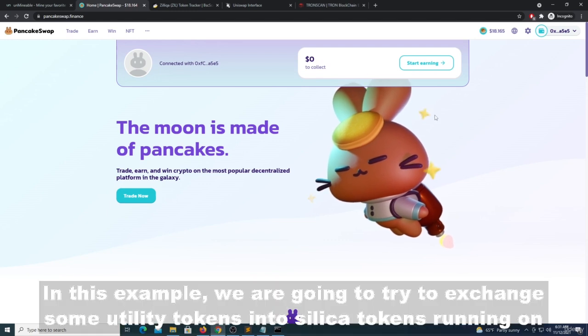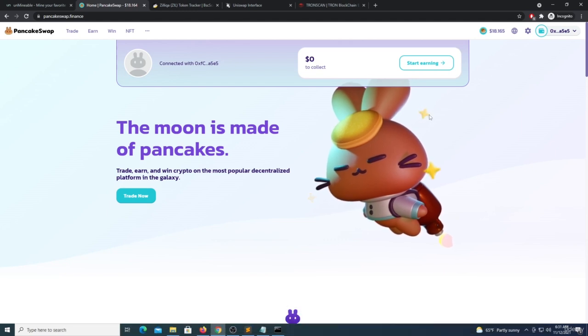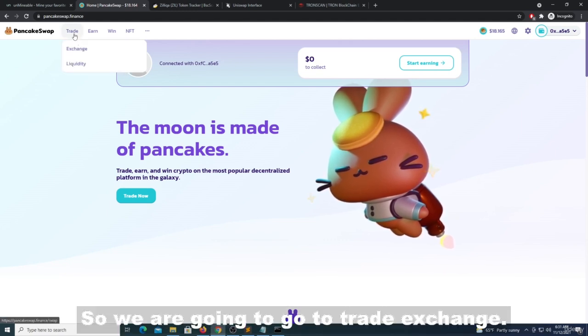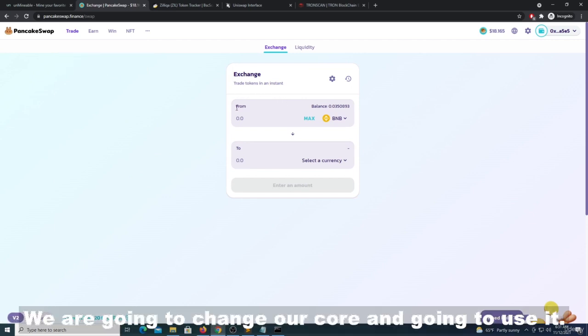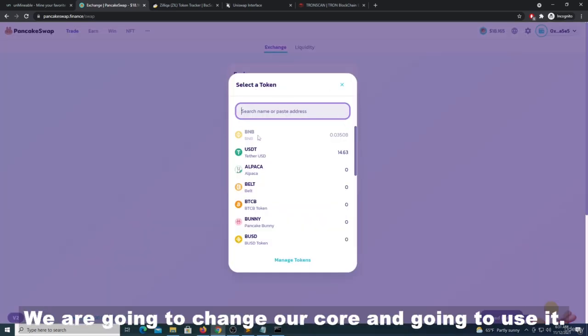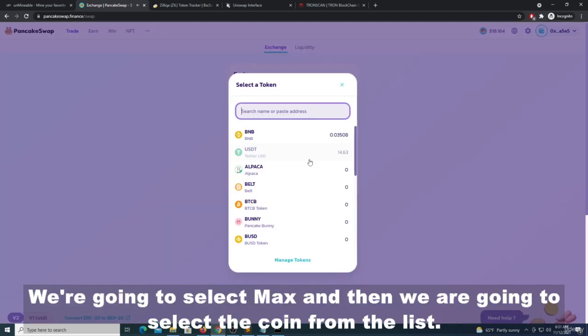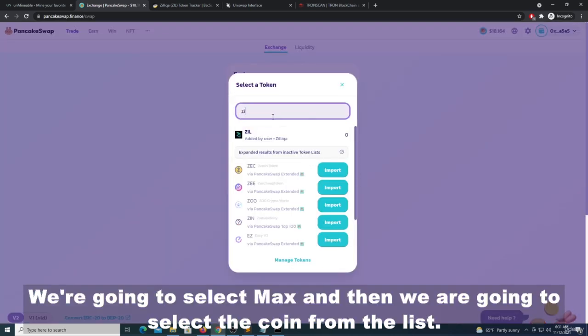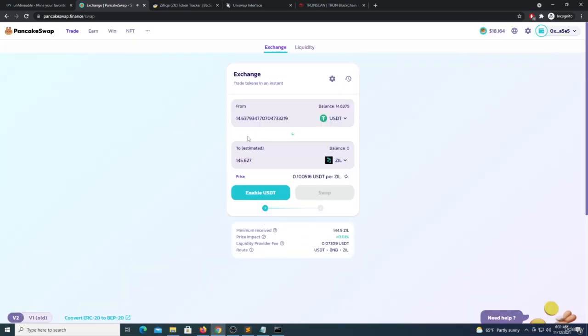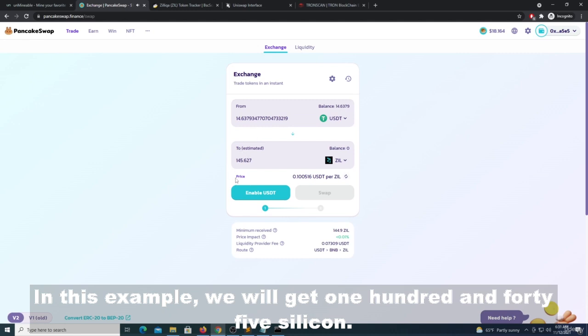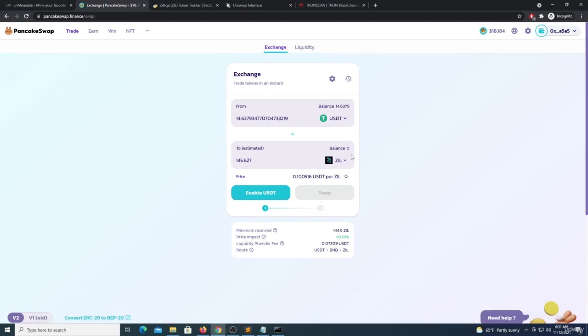In this example, we're going to try to exchange some USDT tokens into Silica tokens running on the Binance Smart Chain. So we're going to go to Trade, Exchange. We're going to change our current coin to USDT. We're going to select Max, and then we are going to select the coin from the list. In this example, we would get 145 Silicas.